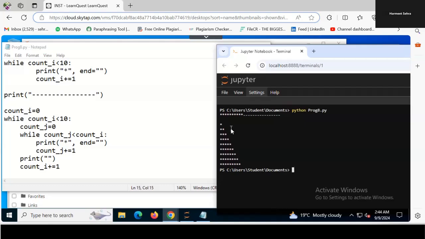Then I'm saying plus plus 1. So we are incrementing I or J? I. So that becomes 2, right? Now when I step in here again, 2 is less than 10. What is the value of J back again? 0. What exactly are we saying? 0 is less than 2.